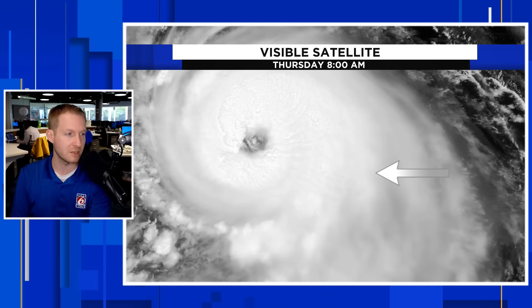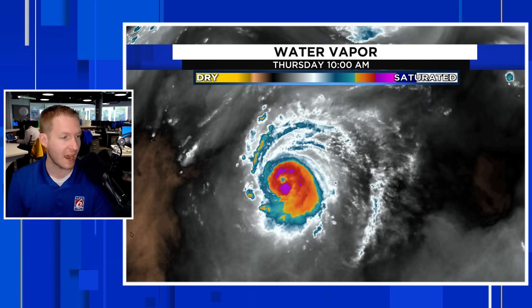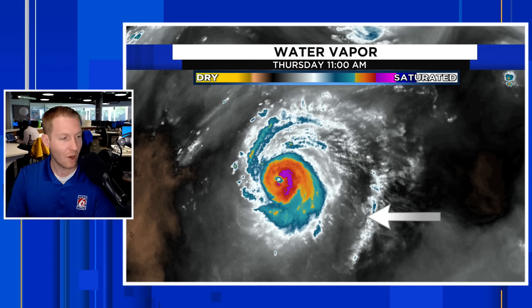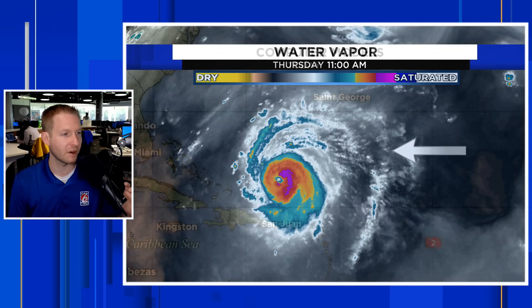This is extremely impressive visible satellite imagery, and the intensity forecast has been spot on from the Hurricane Center with their aggressive initial forecast getting this to a strong Category 4 and now forecast to become a Category 5. Water vapor imagery also shows this in detail. In yesterday's video on September 6th, we were looking at good outflow channels on this storm — good for the storm, meaning it was breathing well. Now we see it breathing very healthy on all sides. We had some wind shear that has since relaxed and really allowed this thing to take off. That's one of the key things we look for in forecasting rapid intensification. The water temperature is record hot, and we're watching how much wind shear is around and how much ventilation the system has, as it needs to evacuate air up and out as part of its heat engine.